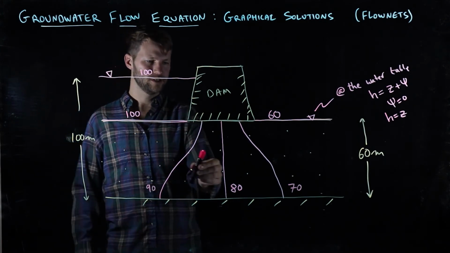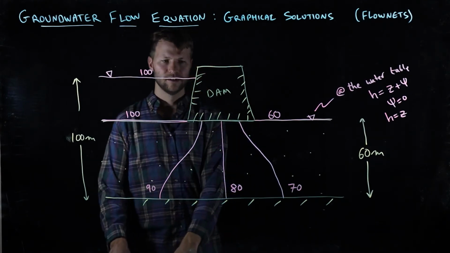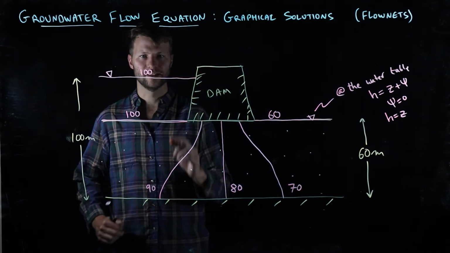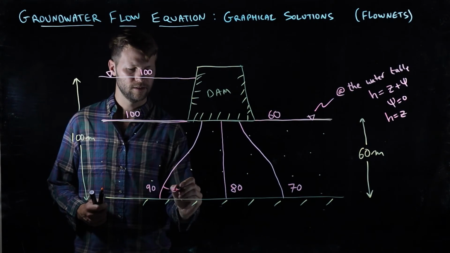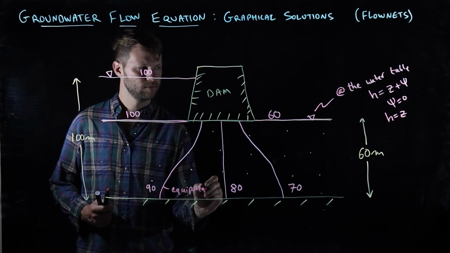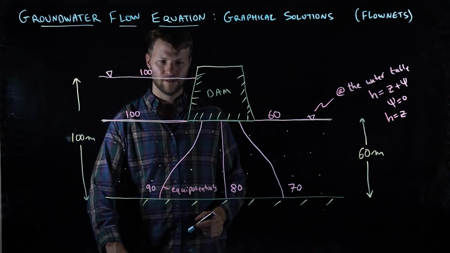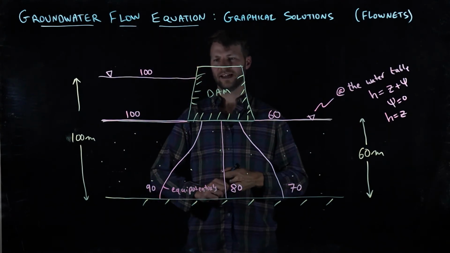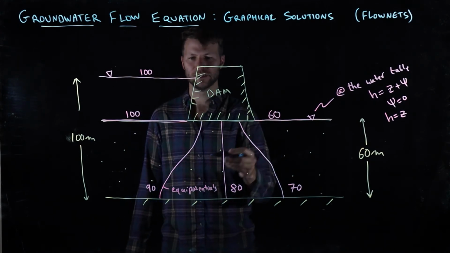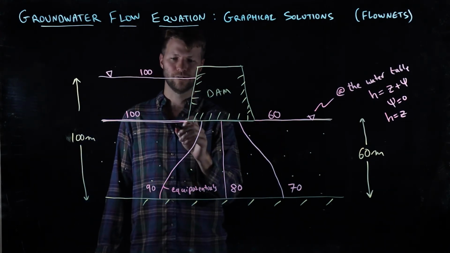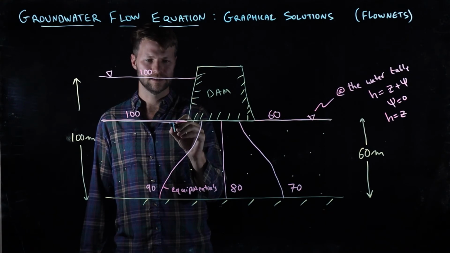So we have our distribution of head in the subsurface depicted with equipotential lines. We now need to draw the flow lines. So just to emphasize this, all of these are equipotentials, and the number represents their head in meters. The rule for drawing our flow lines was that the flow must everywhere be perpendicular to equipotential lines. And we also know that the flow must be going from high head to low head. So it's starting out, it's flowing straight down because it's at a right angle here.